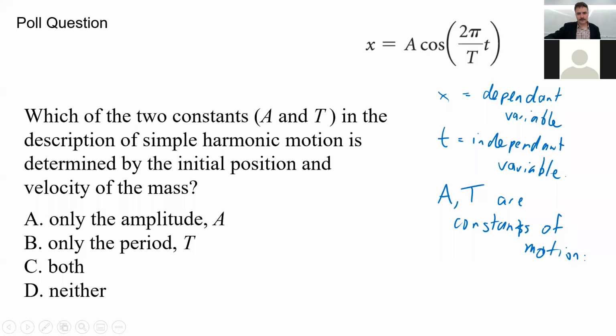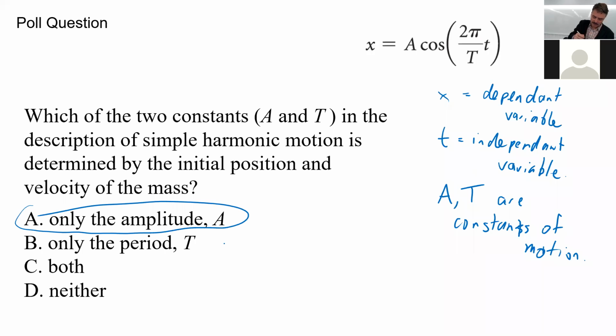Okay, please click into the poll. You got a good answer for that. 3, 2, 1. Right. So only the amplitude is determined by the initial conditions, because the period must be equal to 2 pi times the square root of m over k. This is the mass, and the mass is a property, an unchanging property of the system. And the spring constant, it's whatever spring you happen to buy, right? Doesn't matter how you kick it or how you get it started.